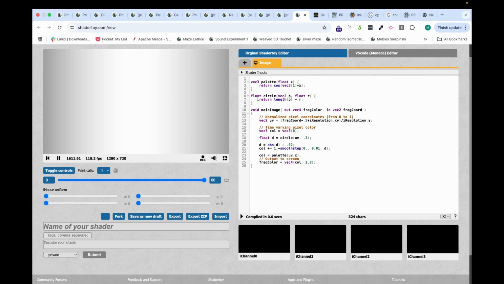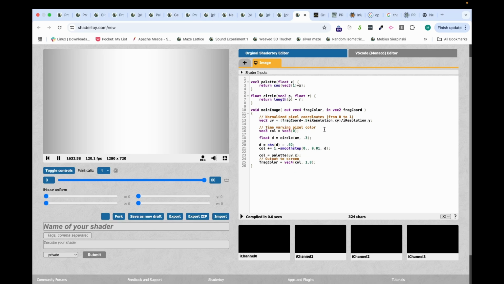One thing we also have to do is to normalize it, because a cosine function by default is returning a value between -1 and 1, but color values always have to be from 0 to 1.